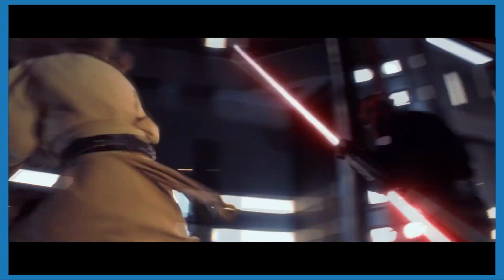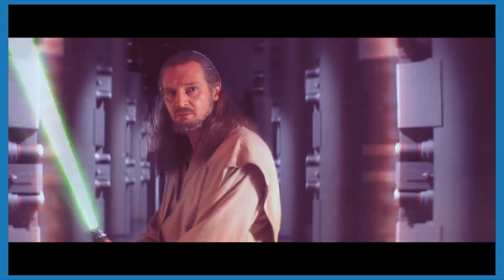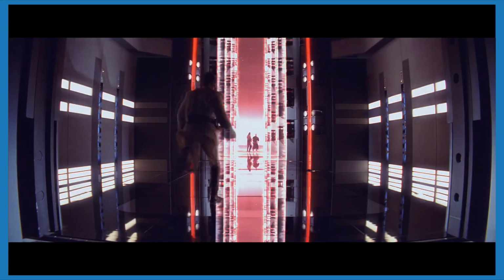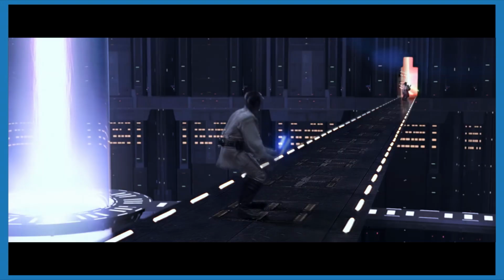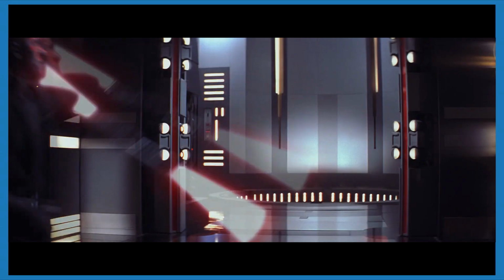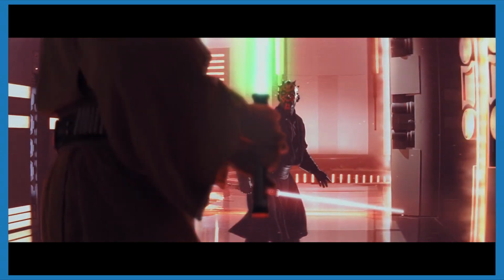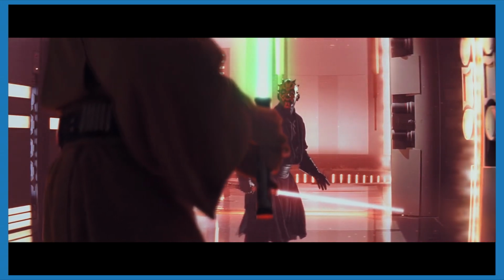They back up into that room with all the laser shield door things. What are these things for in-universe? I don't know. But they make for an awesome fight scene. And for Maul, a trap. Maul keeps on leading Qui-Gon into these things as Obi-Wan sprints to catch up to them. Then all these doors close. Maul stops and watches the doors close. The way he looks them up and down, he seems confused.